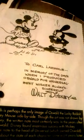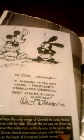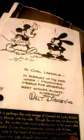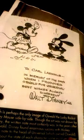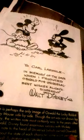And for those who don't know, Walt drew Oswald first for Universal, and Universal ended up retaining the rights to it. So when he separated from Universal, they kept it, which was sad, but that forced him into drawing someone else. He drew it on the train ride back, and he came up with Mickey.